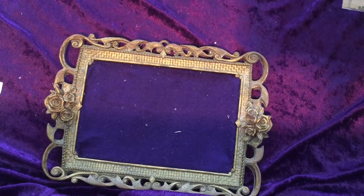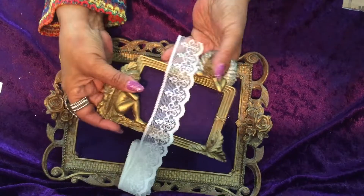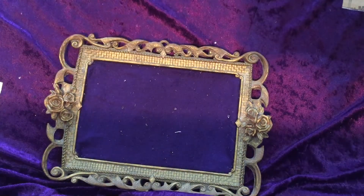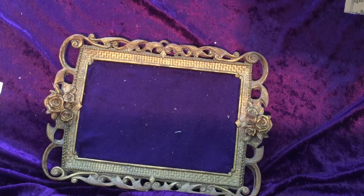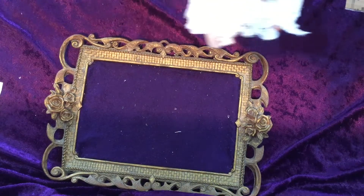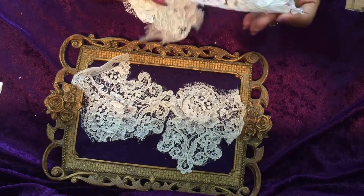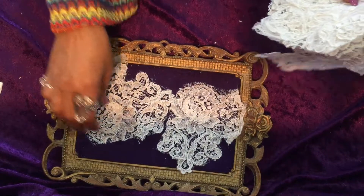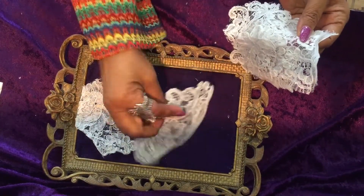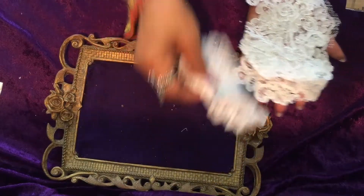Oh my goodness, we have this lace — I'm just overwhelmed. I was certainly not expecting this. I have another package from Neri that I'm expecting and I thought this was it. Well, it never hurts to have all of this gorgeousness on hand. There are several pieces of this — I don't know how many pieces there are of that. Alright, so that's that one.